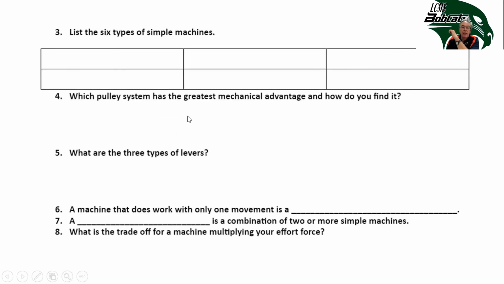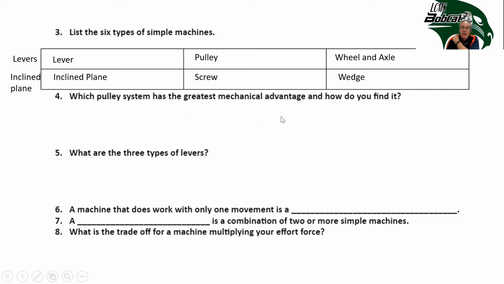The 6 different types of simple machines. Okay, we can break all of them into either levers or some kind of inclined plane. So a lever is a lever. A pulley is a modified first class lever. And a wheel and axle is also a modified first class lever. Remember, the axle is like the fulcrum, and then you have an effort arm and a resistance arm like the spokes of the wheel. The inclined plane is obviously classified as one of the inclined planes. A screw is an inclined plane wrapped around a post, and a wedge is an inclined plane that moves.